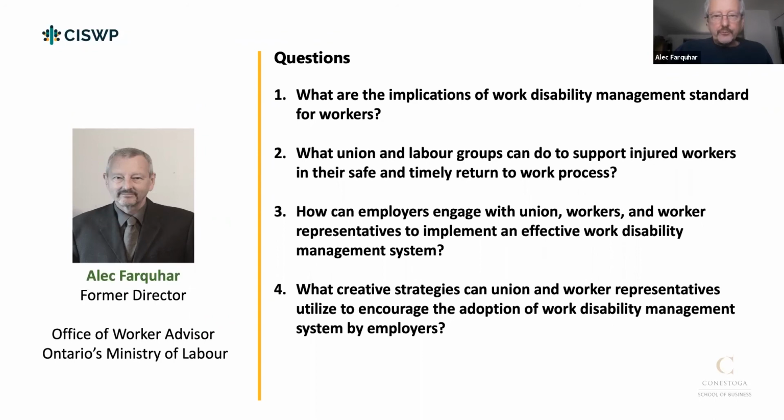I'll finish off with the creative strategies. I agree with everything the other speakers have said about this, and I'll just throw out some ideas. It really helps when the union can be funded to provide a specific representative in the workplace who can work on some elements of this, because unions will usually, from the dues money that they get, not have sufficient funds to take people off their job and let them do the hard work that sometimes needs to be done to get these systems going. So if you're in an intensive phase of getting this disability management standard implemented, and there's really significant need for workers to participate representing the union, let them have employer-funded payments, so they can put a month into it or 2 months into it, and you're not hampered by literally a lack of time by the union because they can't afford it.